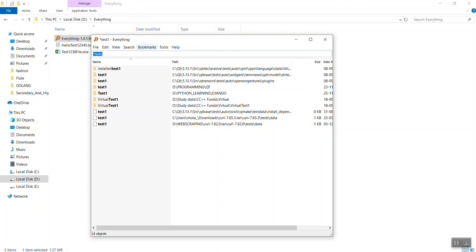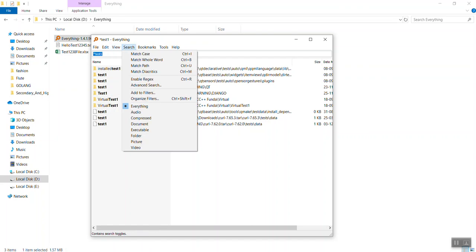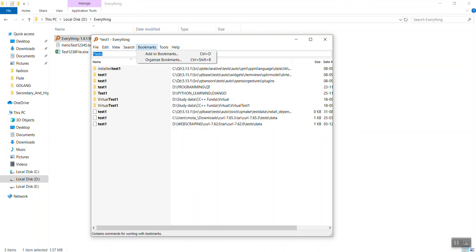There are also other features already available, like if you want to search only video, picture or everything, any name or a particular category. Based on that we can also apply the search. It's open source freeware, so you can use it freely on Windows, and it's very easy to search for any file quickly.